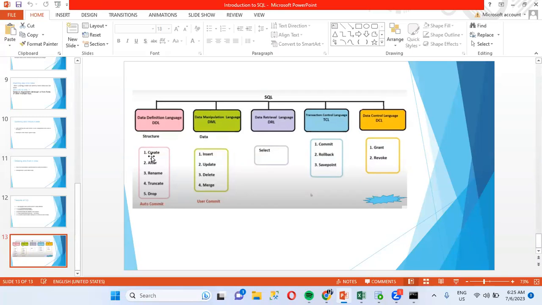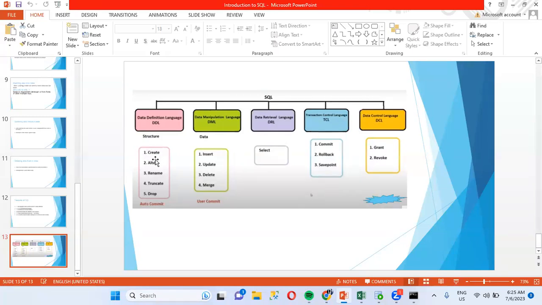Or else let's say it is a fresh organization which is providing service to the customer. So it is asking me to create a table with the name of customers, so that I need to store all my customers data inside this table. So at that moment, we will be using this create command.